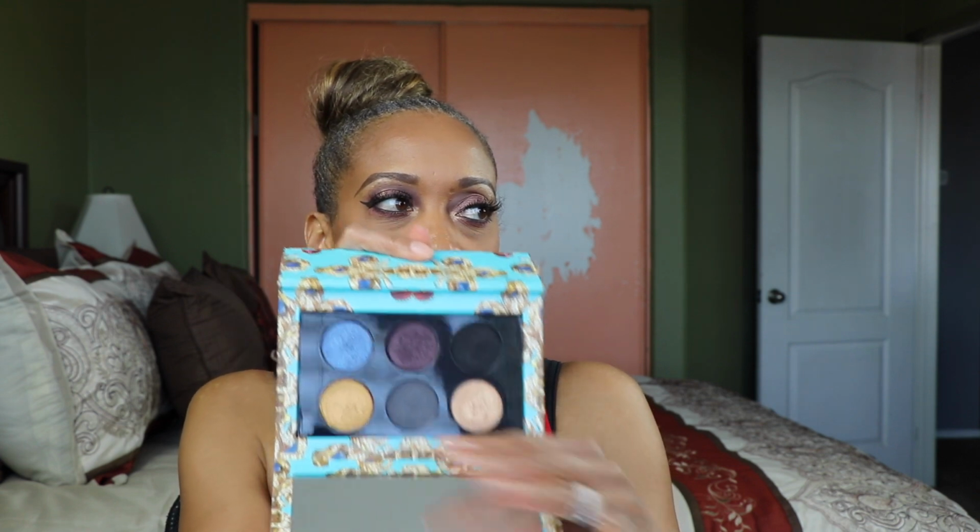Now, my other Pat McGrath palettes, I don't have as many. I mean, I have enough, don't get me wrong, but I have my favorite one, which is Bronze Ambition. It's a neutral palette. I love this one, and I use this one rather frequently. This is Dark Star. It's a dark purple palette. Don't use it that much. The color quality on that one didn't have the best payoff to me. It creased a lot. For the bigger palettes, this is Mothership 3 Subversive.